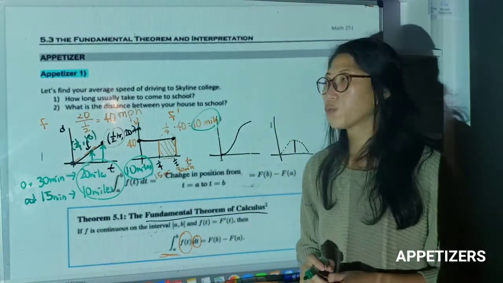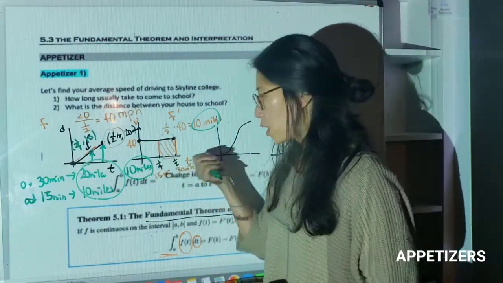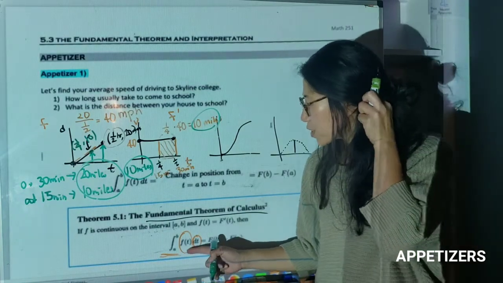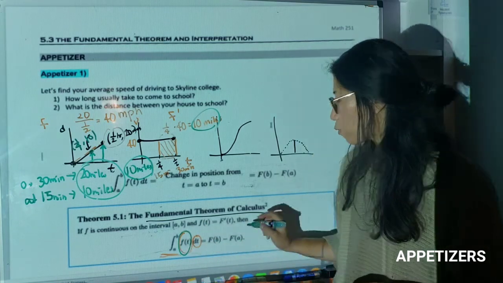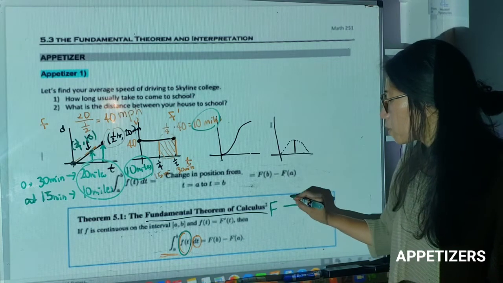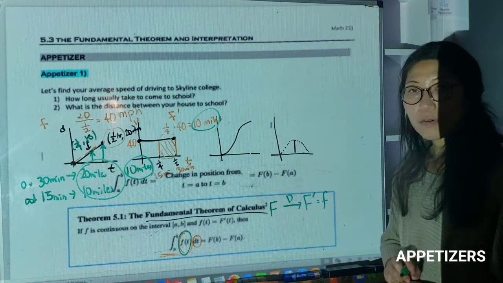I want you to see the relationship. This one is the original function. This is the first derivative function. But here it's a little bit confusing, right? Because this is actually the derivative function, and when we use the big F, that is the original function. So if you take a derivative, then it becomes this, which is the same as, in this case, the f function.